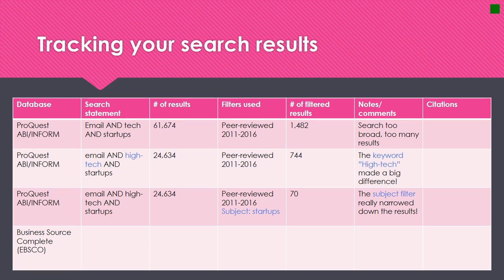Your next task is to try a few searches in at least 3 different databases that I recommend on the English W231 guide. Keep track of your results in your research journal, whether you use my example or come up with your own system, and take evidence of your searches to class with you to share with your instructor and classmates. Now that you know how Boolean-style searching and filters work together, you should feel confident to jump into any library database and search for information.